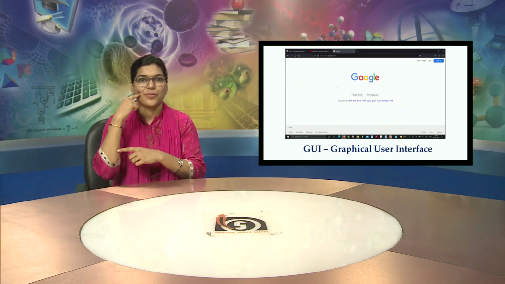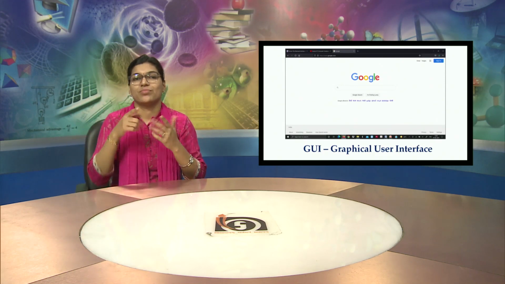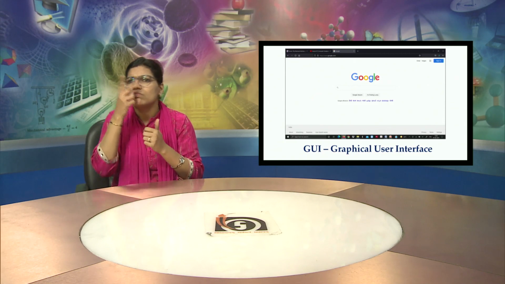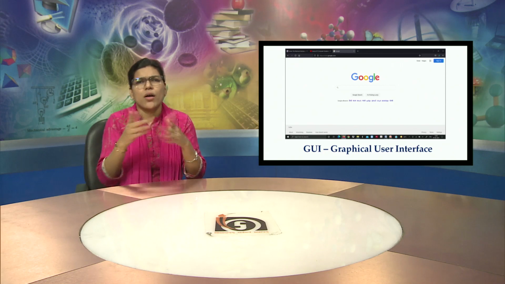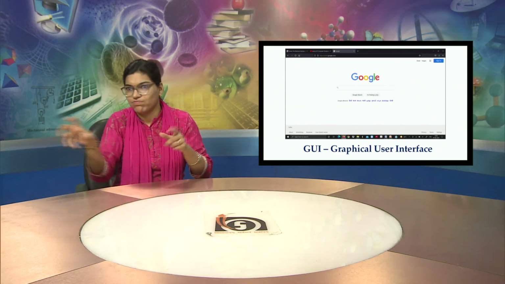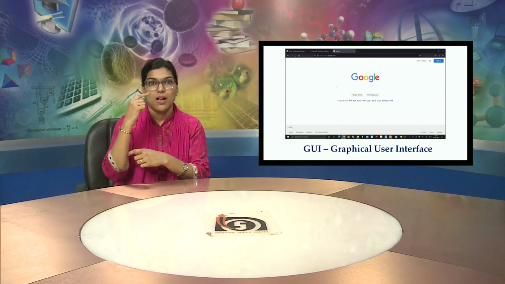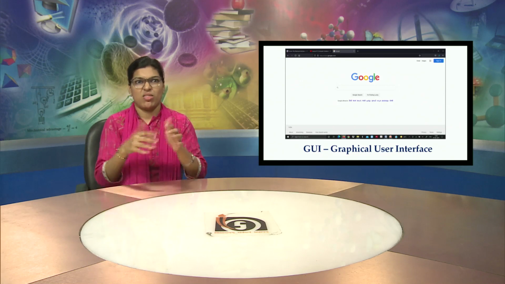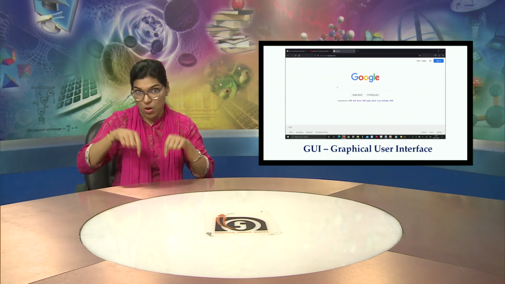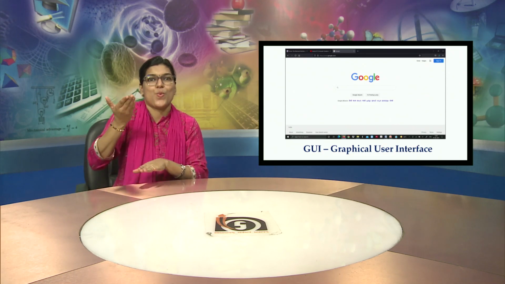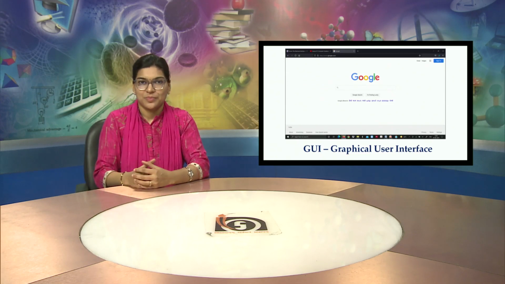In the previous image, you had seen the black screen only, but now this is the modern technique in which you can take any photo, any picture from any file. We can just cut, copy, paste anywhere, wherever we need. So, CLI had no mouse usage. We just need to do lots of typing work, but nowadays we use mouse and more graphics can be used. So, that is why GUI is known as graphical user interface.